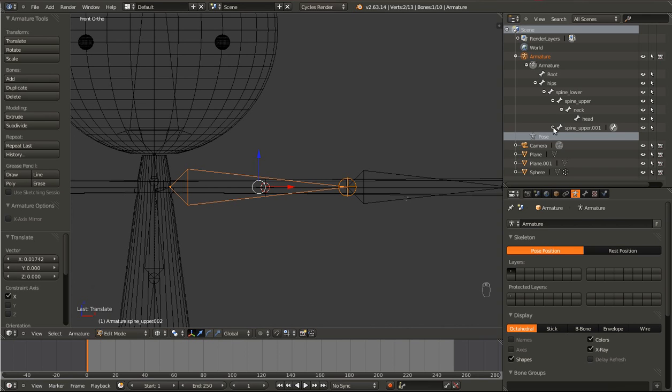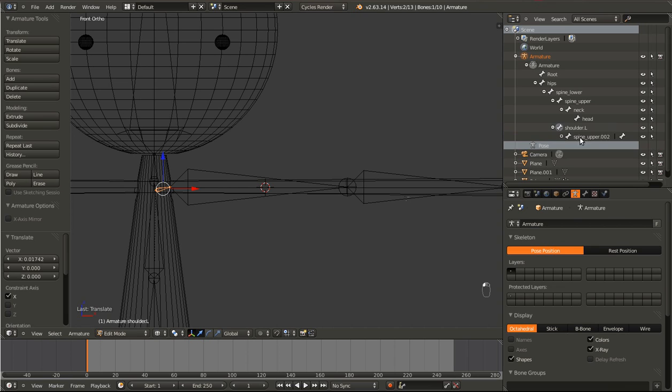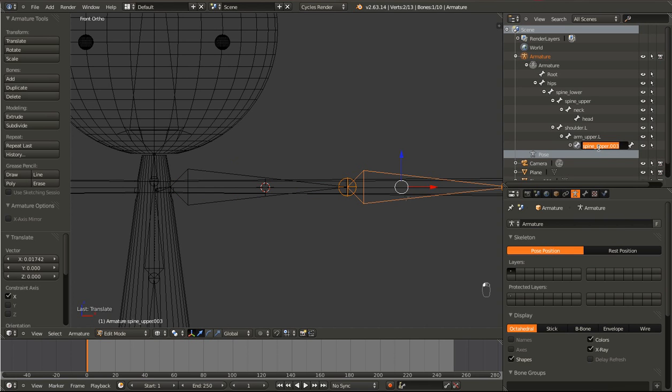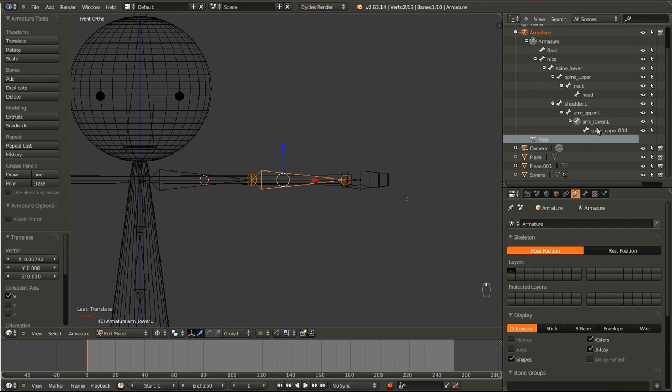Let's go ahead and name these. So we can see spine.upper. Let's just rename this shoulder.L, then expand, and arm_upper.L, expand again, and arm_lower.L, once more, rename this one hand.L.